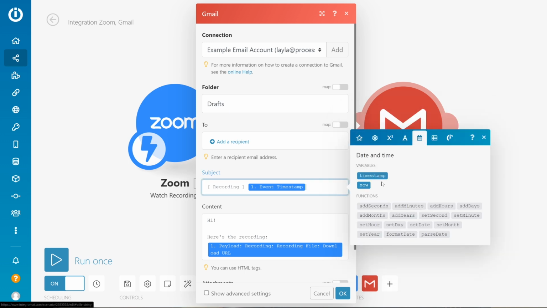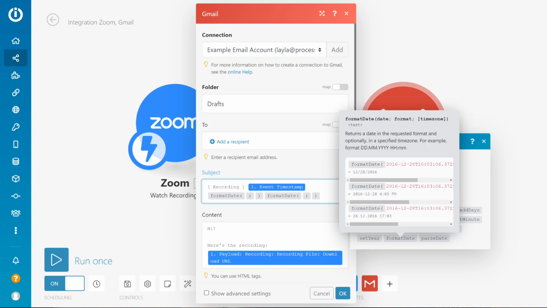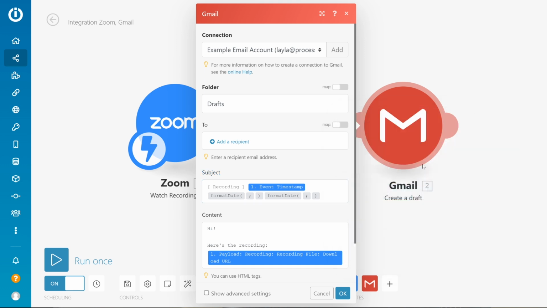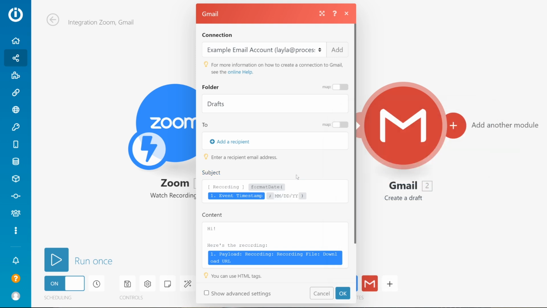One formula I want to show you here is the format date option, which is what we're going to need here. So with these examples you see here, format date takes in this kind of date here, and with this kind of formatting, spits out this number. Integromat has a whole web page with a bunch of different formatting codes, but for now, we're actually going to go with the standard month, day, year. So we're going to go in here, we're going to put our event timestamp in here. We're going to type in MMDDYY. This is going to tell us how we want our date formatted. So that is one problem we're going to solve right there.